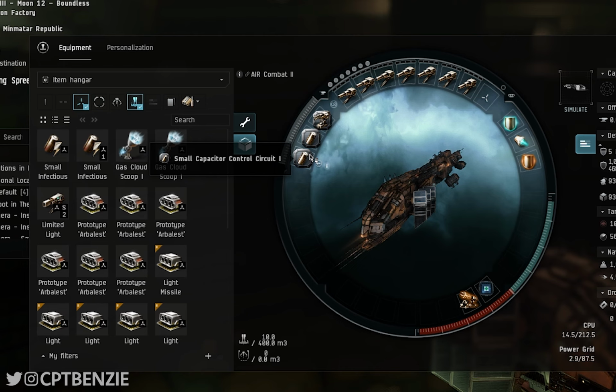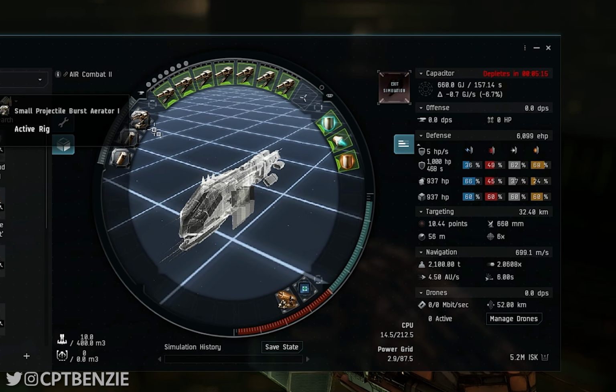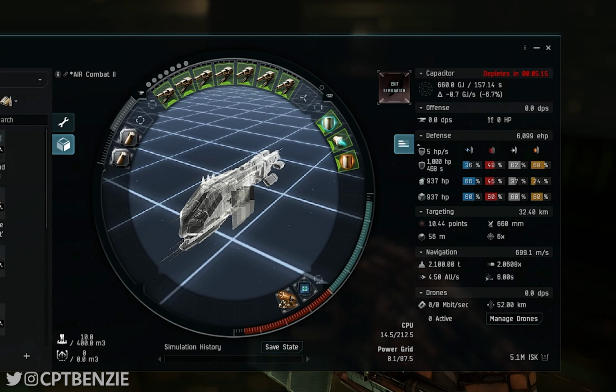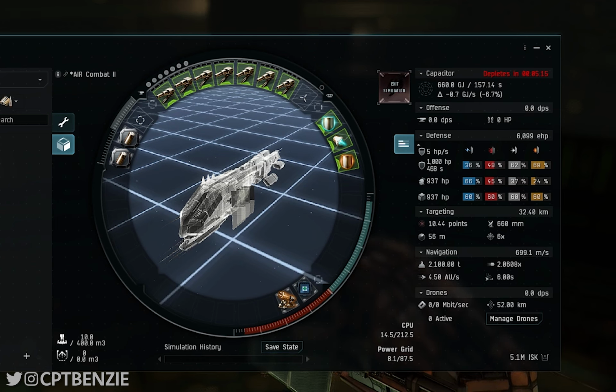And you might be thinking, okay, this is getting pretty complex, and especially with rigs, I don't want to put rigs in and find that I can't actually use them and I have to destroy them when I take them out, right? That's why you have the simulate button here. When you simulate, you can actually even take rigs out completely. We can open up the rigs and see if there are any other rigs that I can drop in here as an example. Yeah, so small gravity, let's put that in there.